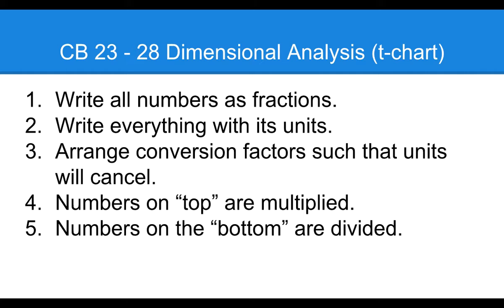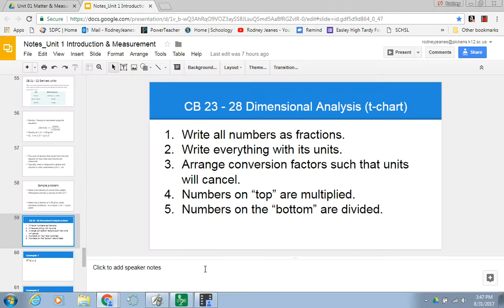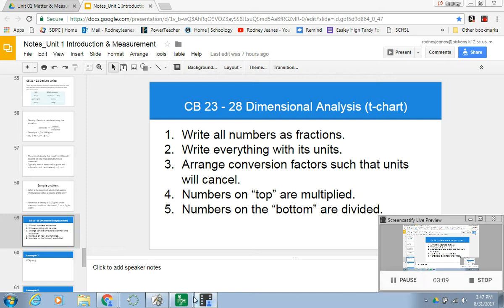So arrange the conversion factors so that the units will cancel. We handle units the way we do numbers. In fractions, you can cancel things on top with things that are on the bottom. Fourthly, numbers on top, we simply multiply. So if you have something on top, you hit the times symbol and enter that number. If the number's on the bottom, you hit the divided by and put that number in. Now remember, ones do not change the values. If you multiply something by a 1 or divide something by a 1, you still have that same number, okay? All right, so let's switch over to our camera.